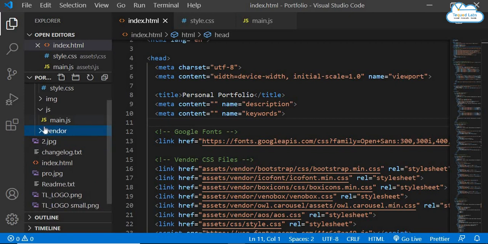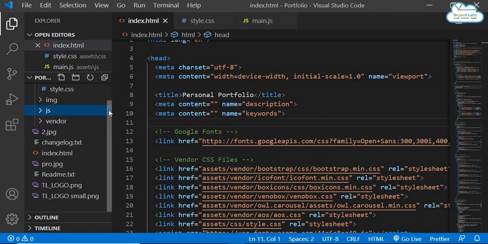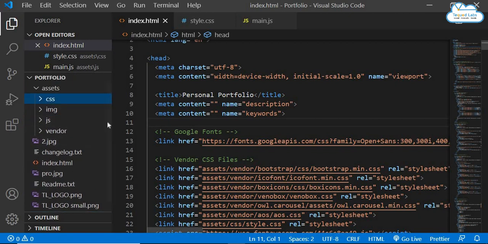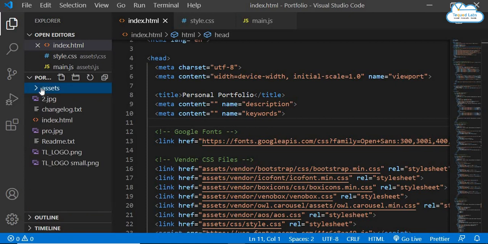AOS, vendor, is nothing special. Always remember when you are creating a project, create different folders. One is for assets, one more is for your images, and one more is for your JS files. Or if you want to include everything in one particular folder, you can create a folder called assets. Inside assets you can add vendor, images, JavaScript, CSS, jQuery.